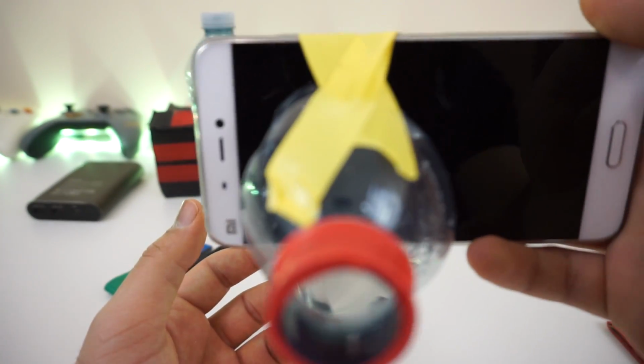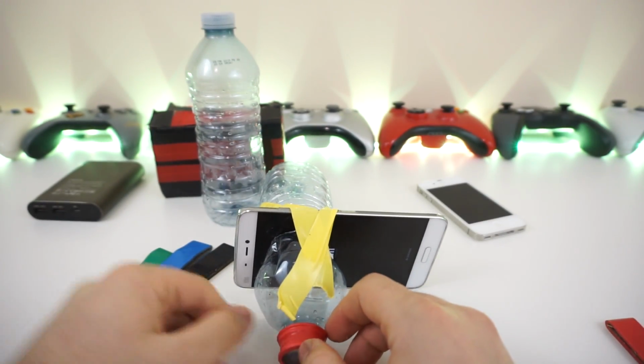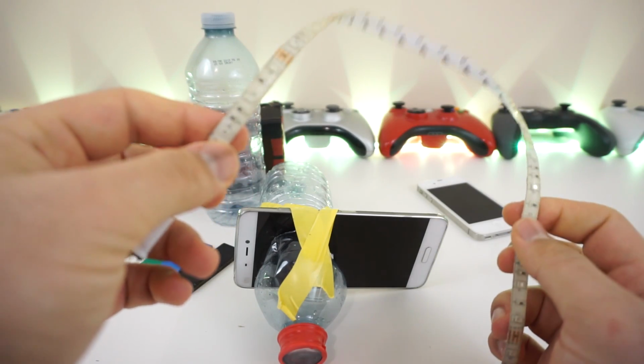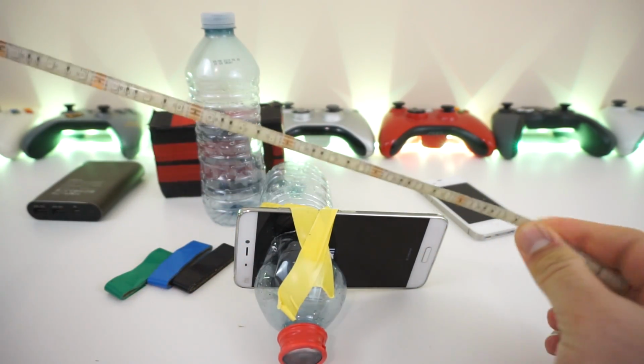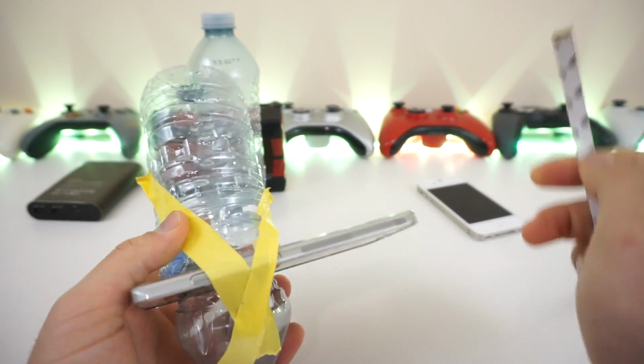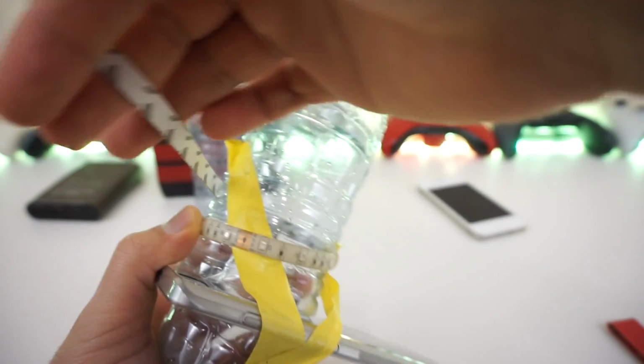So while it restarts, that was intentional. We're gonna take the strip here, and we're gonna actually make it RGB, because who doesn't like RGB? And basically we're just gonna tape it like this.